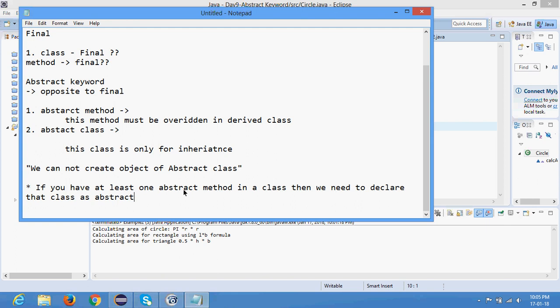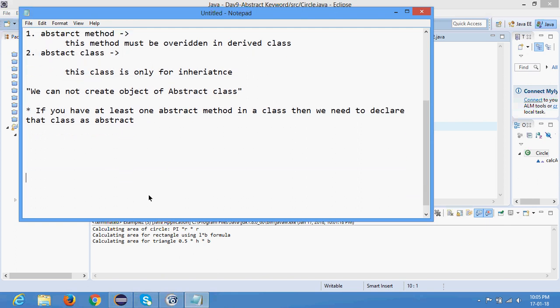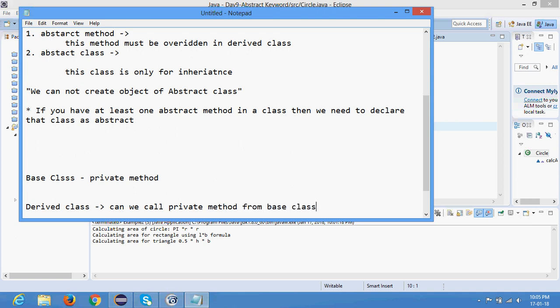Guys, you tell me, you have a normal base class, and it contains a private method. There is a derived class extended from the base class. Can we call the private method from the base class in the derived class?